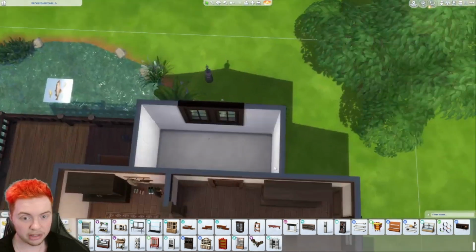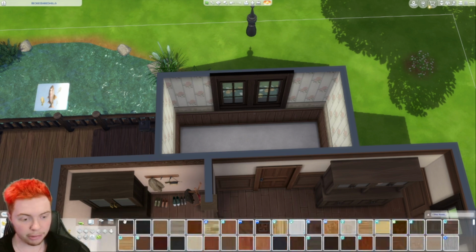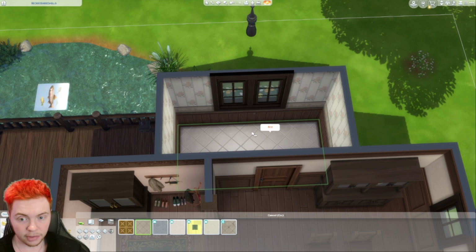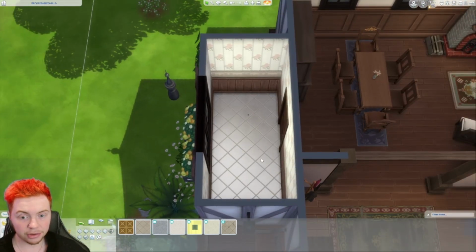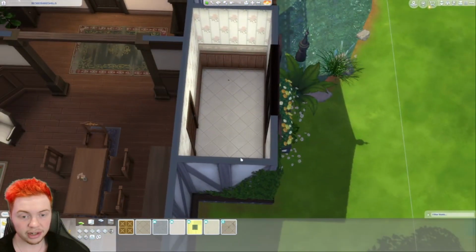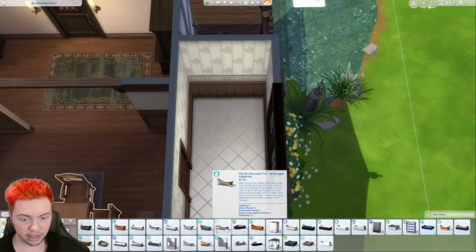I think we'll do the bathroom this time. Weirdly, a lot of old English bathrooms actually had wallpaper, so I'm thinking we can go something like that. Then we'll pick tiles for the floor. Even something like that is probably about right. Then I'm thinking we have a bath on one side, and then obviously the toilet and sink on the other. So let's do the bath over here. Normally there'll be this kind of shape.